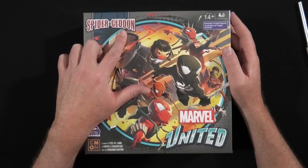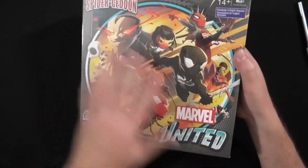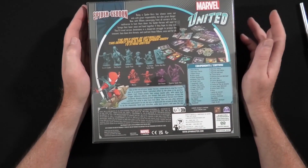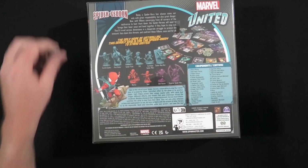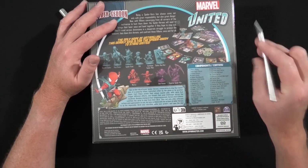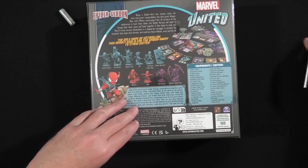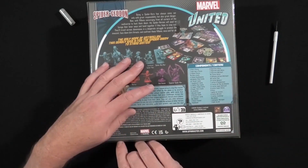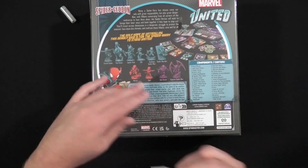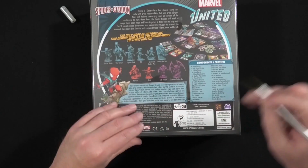So this one's Spider-Geddon, Marvel United. This one's all about your Spider-Man, your Spider-Men. This one's probably going to be a favourite of mine because I love Spider-Man. Well, let's see if I can cut this without cutting the box. Oh, come on. There, so I'm not cutting the box. There we are.